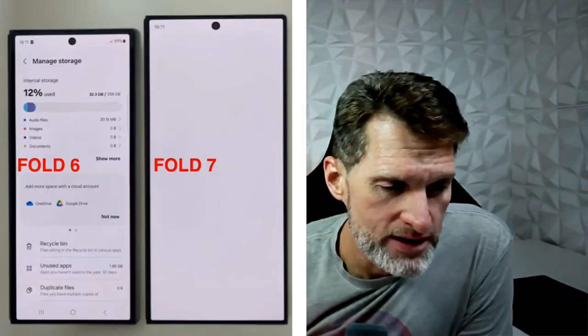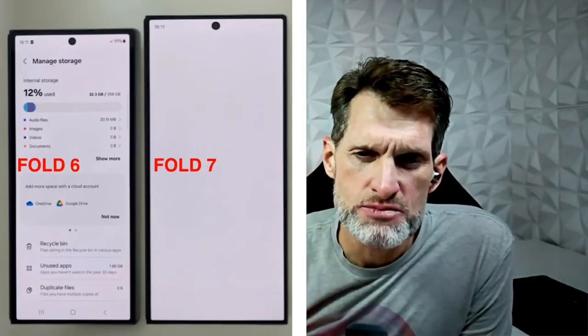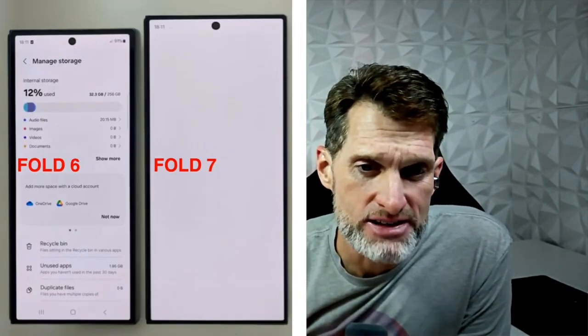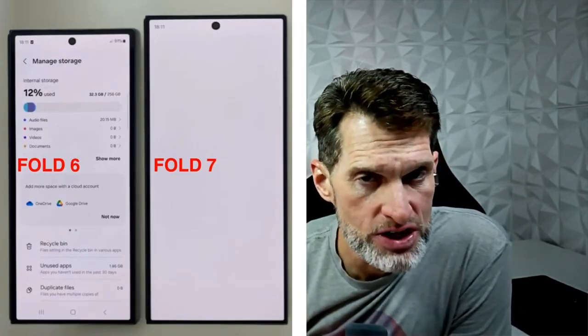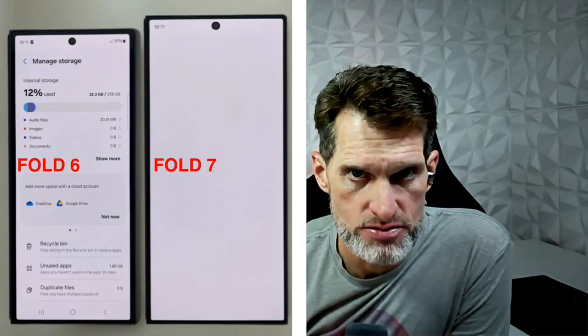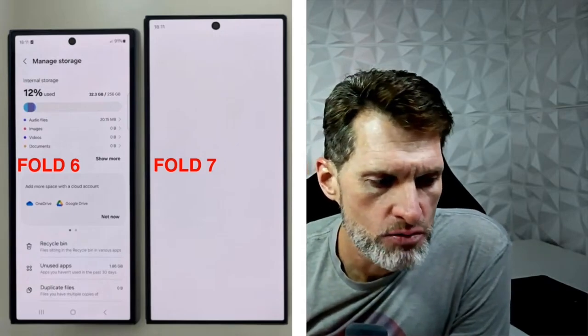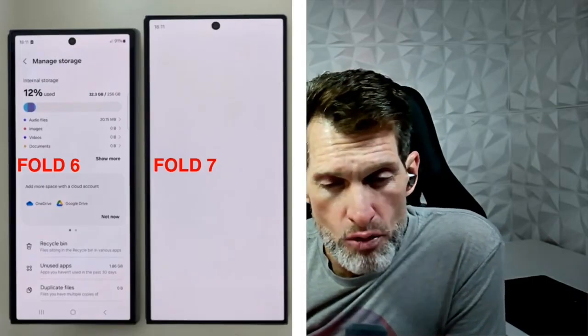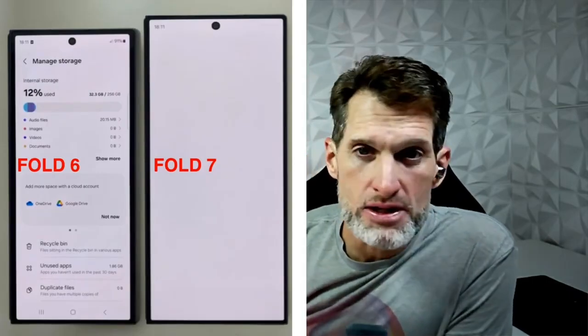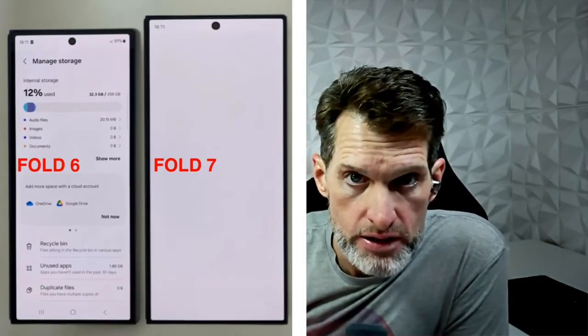When you hold it in your hand, it's going to be so thin. It's going to be the same thickness as an S24 Plus when it's closed, because when you open it up, the thickness shrinks down to about 4 millimeters, right? And when you close it, just over 8 millimeters. And the S24 Plus, just over 8 millimeters when you're holding it.